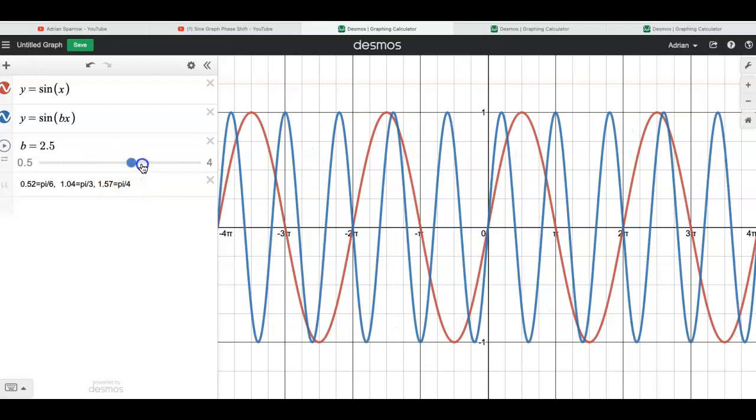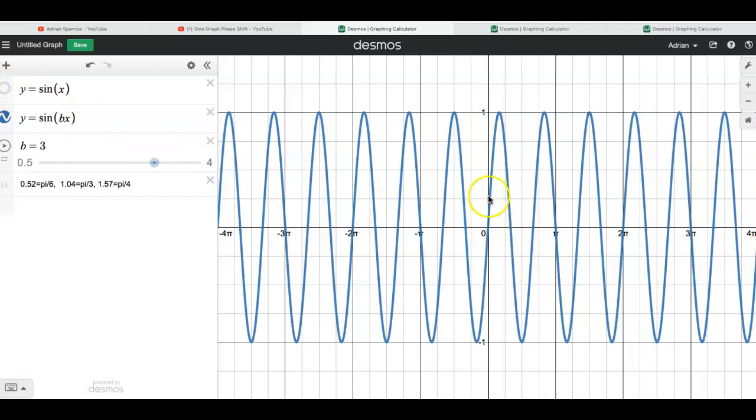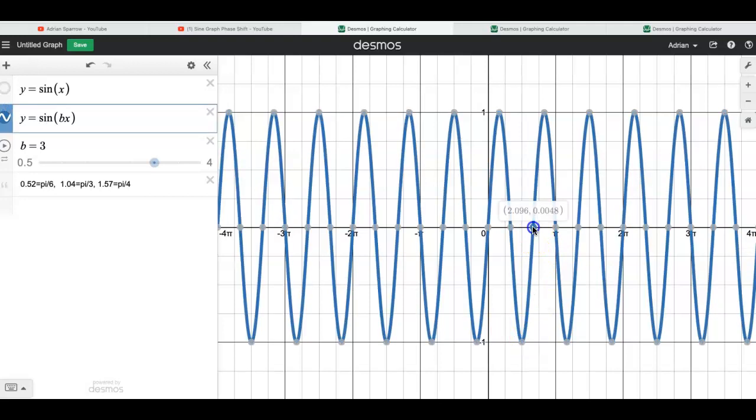So we'll increase that to 3, and let's just get rid of the red curve for a minute. Now what we've got here is the blue curve has done a complete turn up to there. Now, if you're not sure, that's 2 pi over 3. So that's the 2 pi we had originally divided by 3. If you're not sure, we can see 1, 2, 3, it's done 3 complete waves in 2 pi. So I fitted in 2 pi divided by 3 complete waves. And the 3 is the b number.